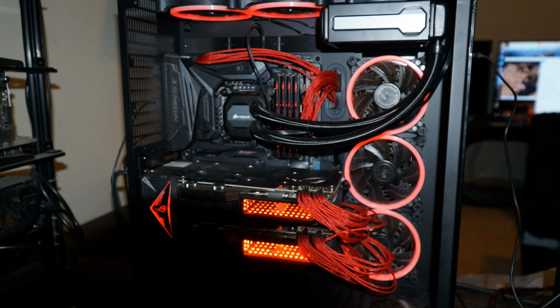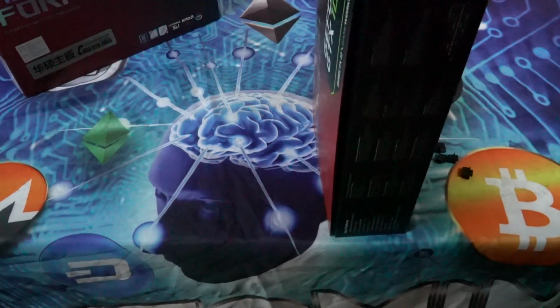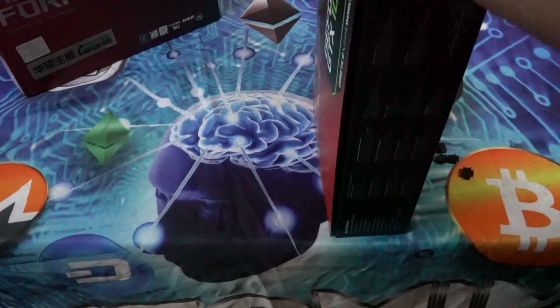The build here is just temporary. I will end up water cooling it properly in the near future. Right now I'm just using the H80i as a temporary fix on the CPU. I'll go ahead and open the box.